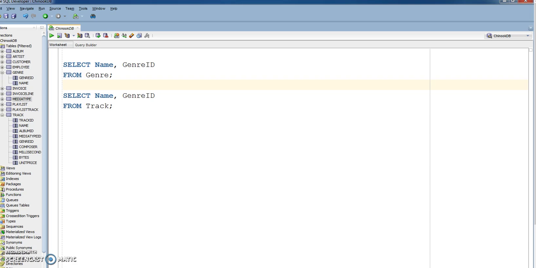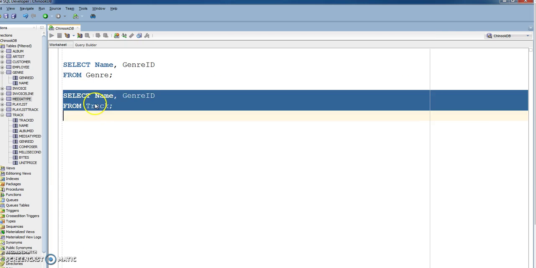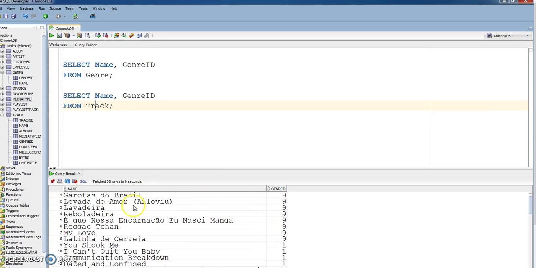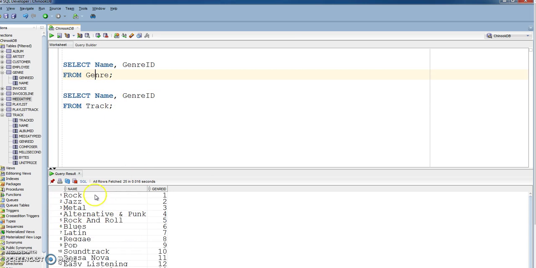So for this example, I'm going to use the track and genre tables. If I look in my track table and run the data here, we can see I have my title name, my song name, and I also have the foreign key to the genre table, which has the numbers in here which represent the primary key value of the associated record in the genre table. Now, if I look in the genre table, we can see I have the names of all of the available genres, and this is actually in this table acting as the primary key.